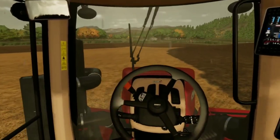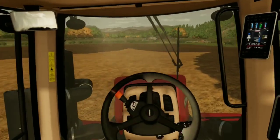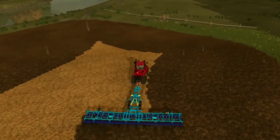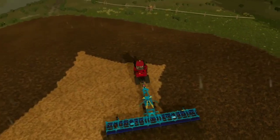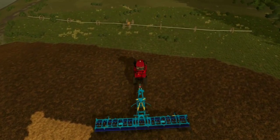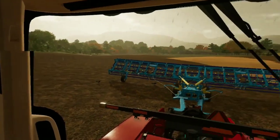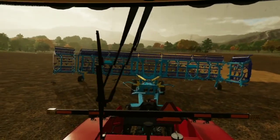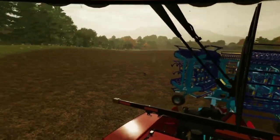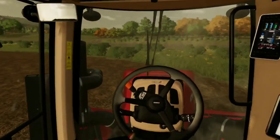Well, boys, unfortunately, the rain has caught up to us. We're gonna stop right up here, and luckily, we actually do have some stuff to do. We can go pick up our new sprayer from town, because we do need to do that. So I'm gonna fold this bad boy up, and I think we are just going to leave this outside. Maybe, I'm not 100% sure what we are gonna do with it just yet.